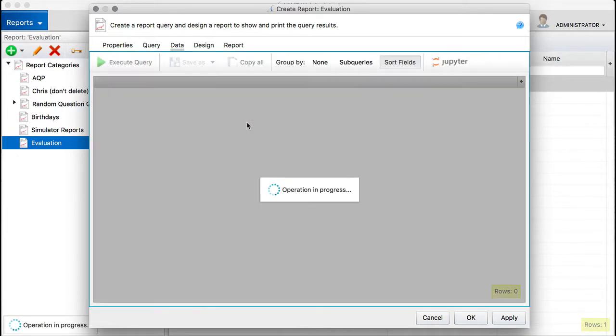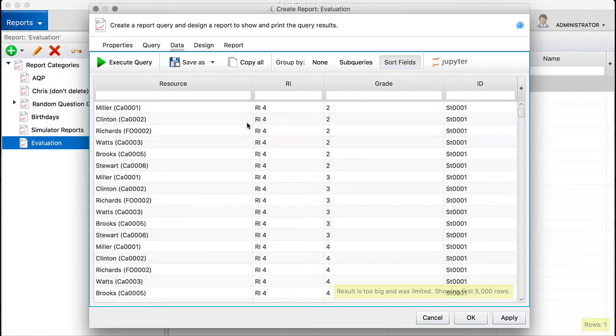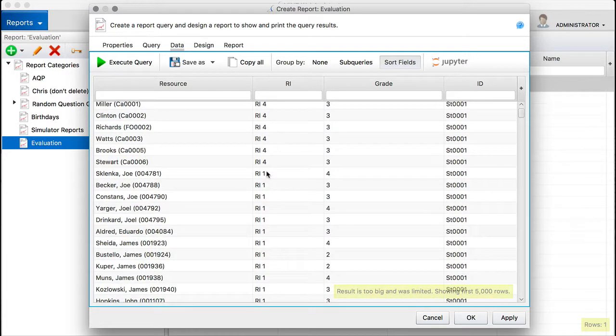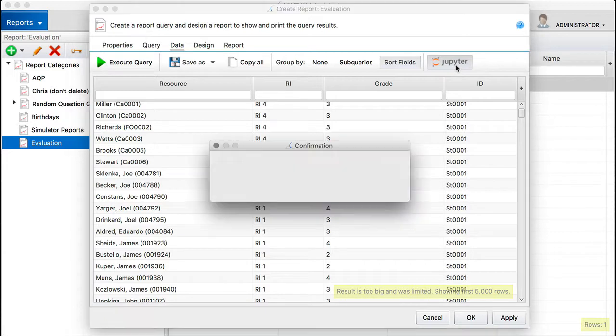We execute the query. Okay, and here we have many more than 5,000 rows, right? For this example, I just called it record item 4 and record item 3, etc., record item 1. But of course, in real life, that would be landing, takeoff, whatsoever. We start Jupyter, but you see again, we first have to save our query.